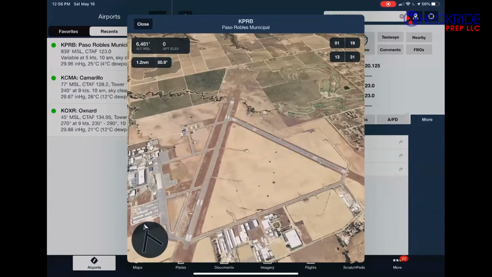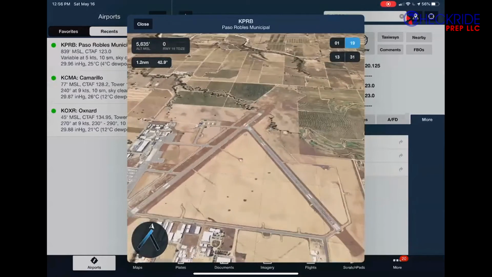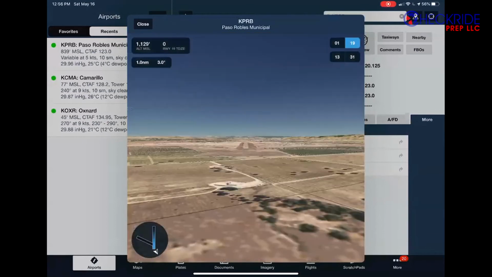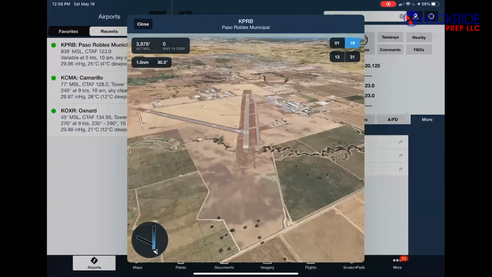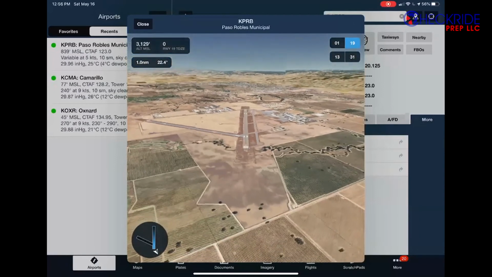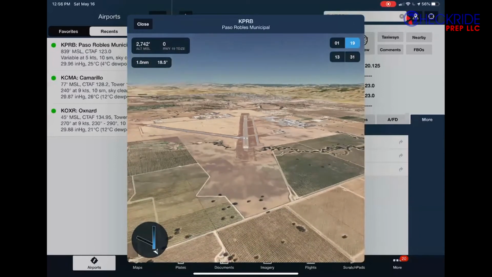If, for example, we knew that we were going to want to fly into runway 19, we see in that top right section, if we click on 19, it'll actually give us the view of what it'll look like from runway 19, right? And we can actually kind of visualize this. That might be what it looks like when you're coming in on an approach for runway 19, okay?